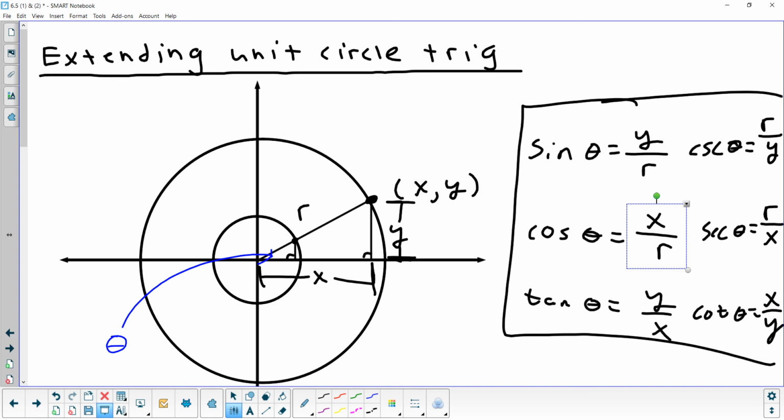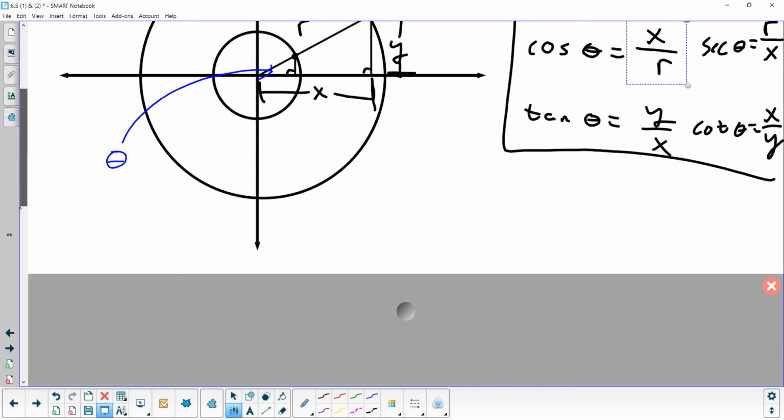So there is an extra thing you have to figure out here. You'll be given a coordinate. It'll have an x, it'll have a y. But the extra thing you need to find is r. How can you find r if you're given the x and the y? Pythagorean theorem? Yeah, that's the only extra step. You have to use the Pythagorean theorem to find the r, and then you can fill them into those formulas.